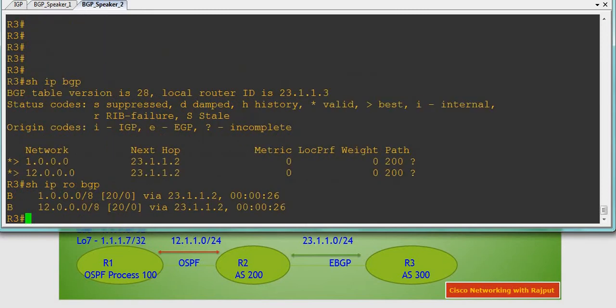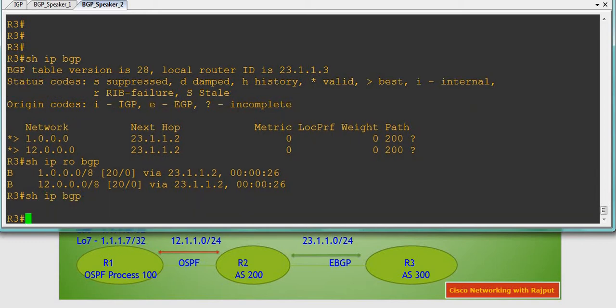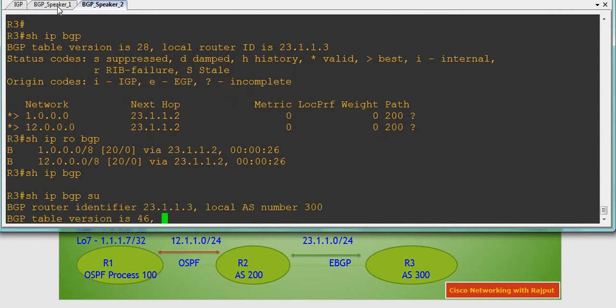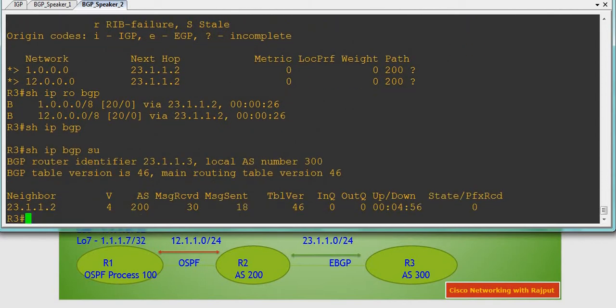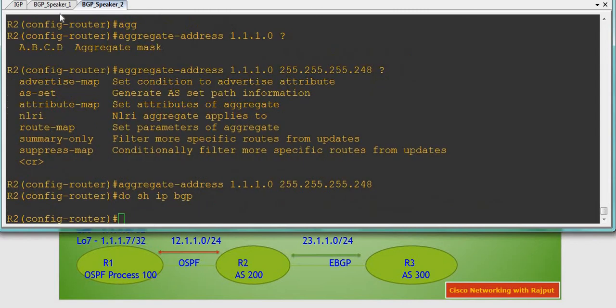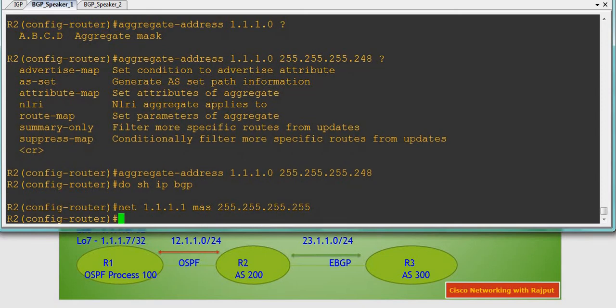Let us go and check. There is nothing in the BGP table on the other end. No prefix is received. So let us do one thing. Introduce one prefix, mask 255.255.255.255.